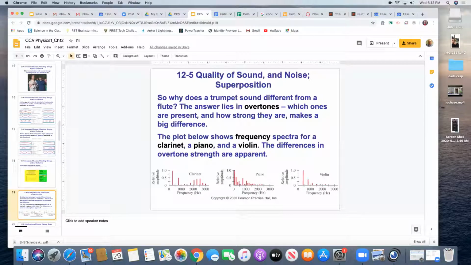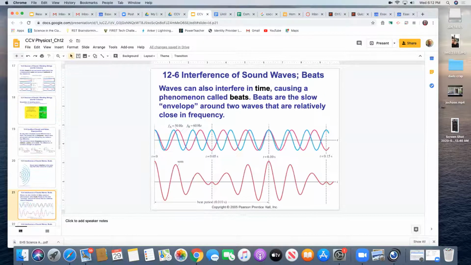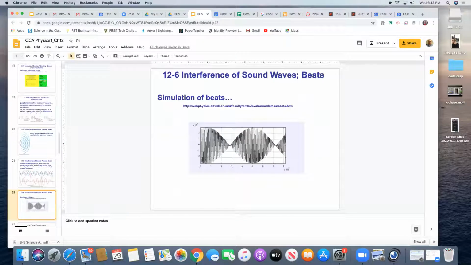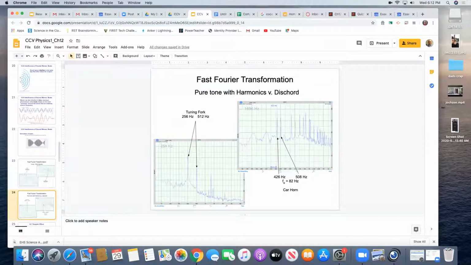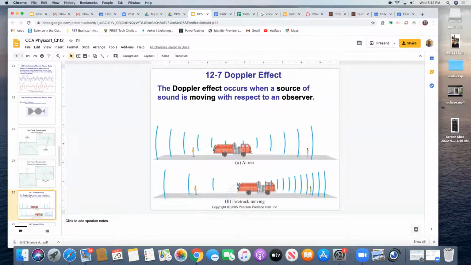So that's how come different instruments have a different characteristic pattern of frequencies. And the same thing could be true with voice. So I spent a little bit of time talking about how voice recognition works, how high frequencies show up more with hard sounds and low frequencies show up with soft sounds, even though you're saying it with the same pitch.